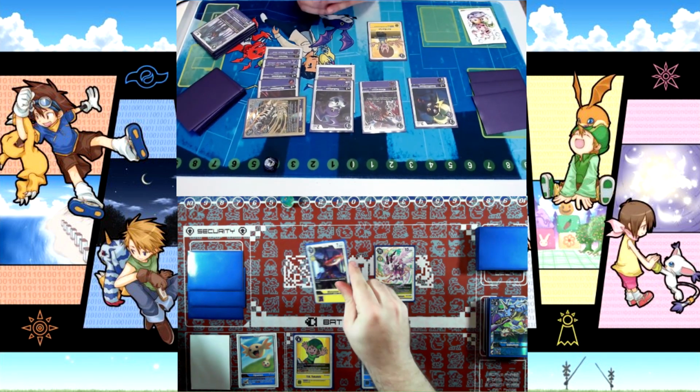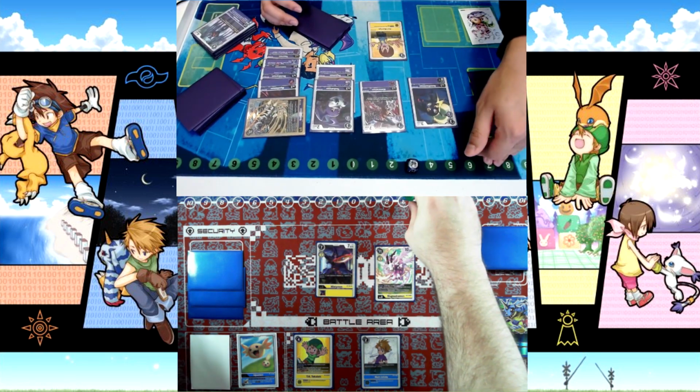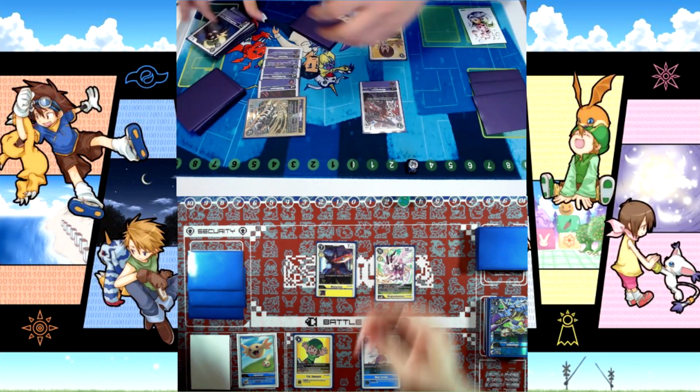And then I think we go in with Magnagmon as well. Nope, we're just going to play Mistymon as well, because we don't want to lose the Magnagmon just yet. So we're going to go to 3, and then because Mistymon reduces 2 Digimon DP by 3,000, we're going to be able to shoot both rookies.